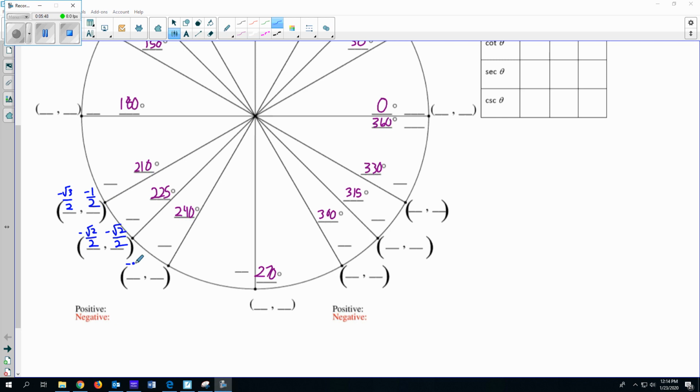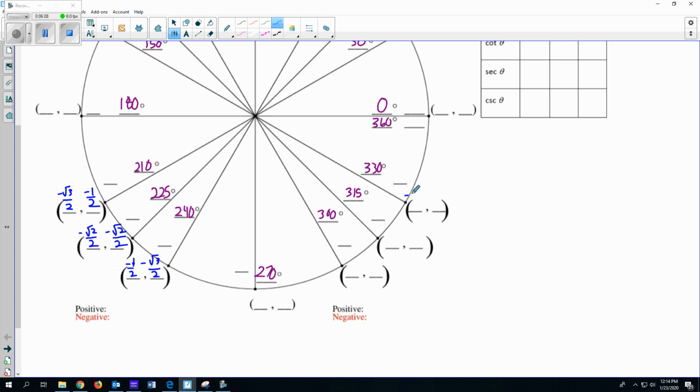So we'll have negative 1/2, and we'll have negative square root of 3 over 2. And then just like we've been doing now, I can reflect them over here. I could go back to quadrant 1 and reflect if I want to. But see, this point, when I reflect it across, my x value goes from being negative to being positive, but my y value doesn't change.